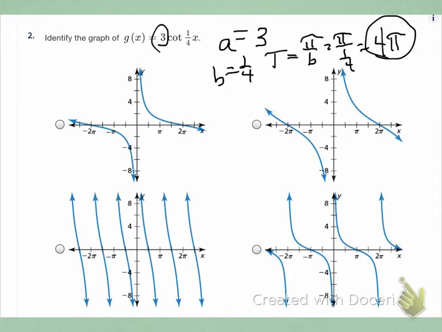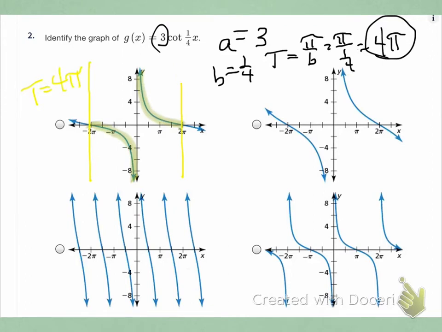So let's go take a look at the first one. Now notice this first graph is kind of hard to see, but can you tell if I follow it along? Let me get a color here that I like. If I follow this graph, take a look. From right here to here, and then coming up from here to this point. That is one complete cycle right there, you guys. That means if I'm looking at the period, the cycle goes from negative 2 pi to 2 pi. That means this particular graph has a period of 4 pi.